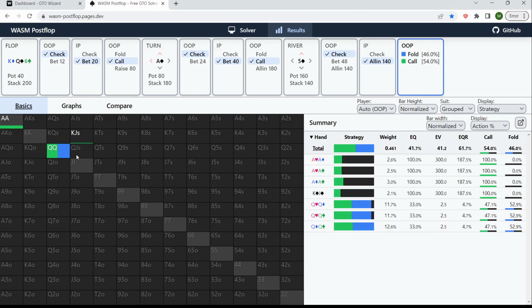And okay, this one was a relatively simple example, but for a free resource, I think it's quite nice to be able to look at these different spots and see what's the better choice between checking and betting in the different situations from the computer point of view. Obviously humans will play it quite differently, but still you can learn a lot from seeing how you in a vacuum should play it.